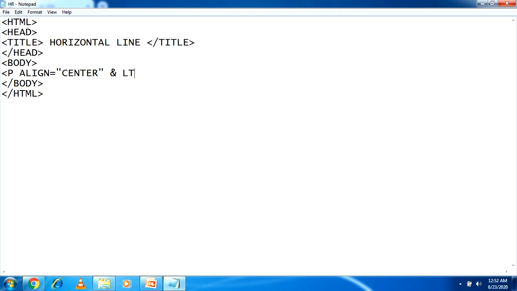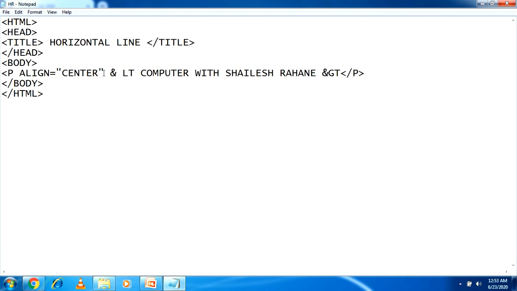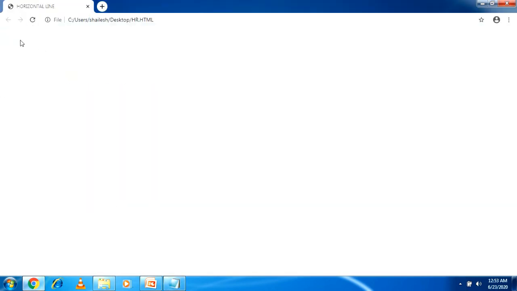LT means less than tag. Computer with Shailesh Rahan and GT. And here I close the paragraph. I save this program. Just wait a minute. Okay, here I have to close the first paragraph tag and LT and GT. So less than and greater than.